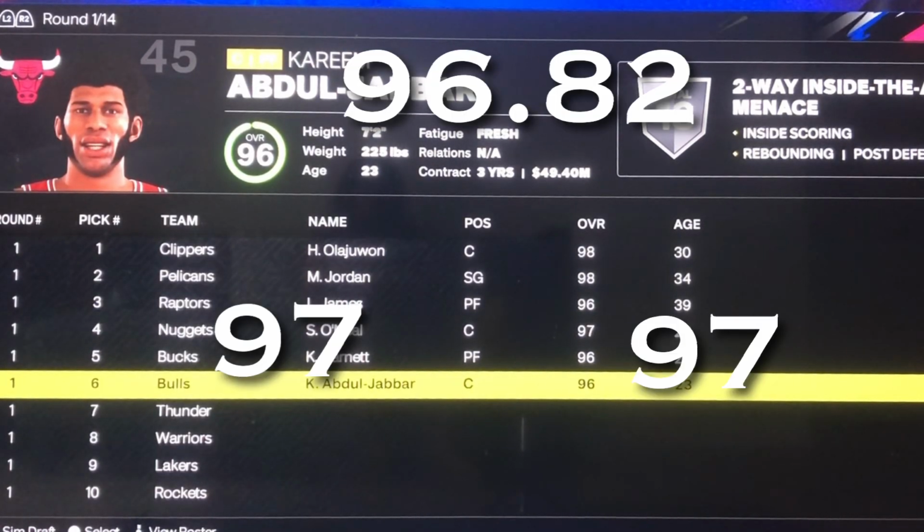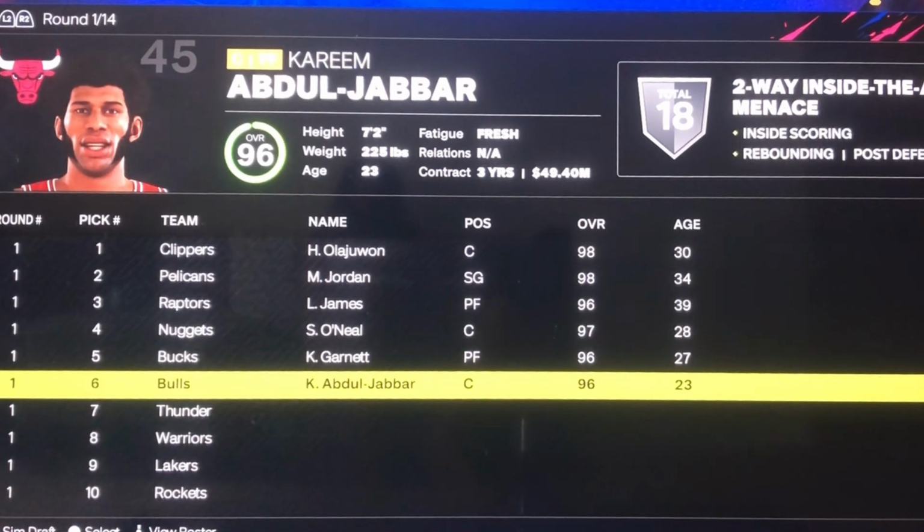The only 70s player that got my full attention, that was Kareem Abdul-Jabbar. I wasn't really sure if Garnett was better than Shaq, so Garnett being under Shaq is perfectly fine. And if I had to pick between LeBron and Shaq, that'd be tough. I think I favor LeBron for the simple fact he can make free throws. But those are extremely tough, and I'm not that sure. But I'm pretty sure, more than the rest of those, I would take Kareem over Shaquille O'Neal.